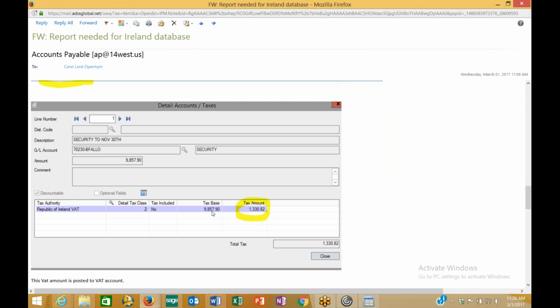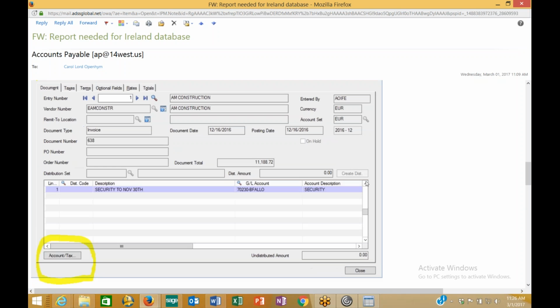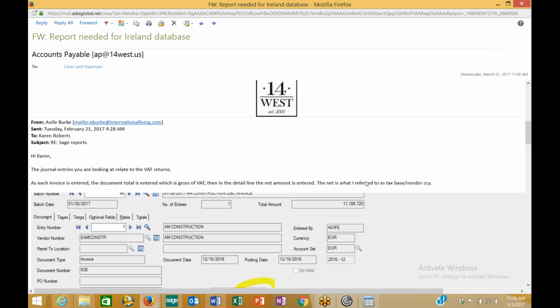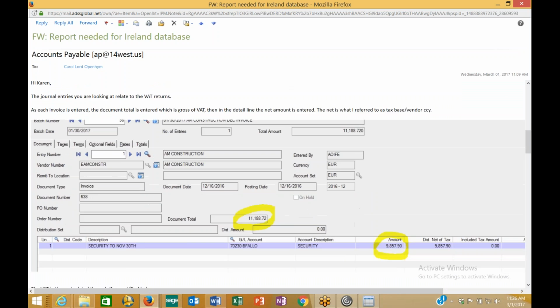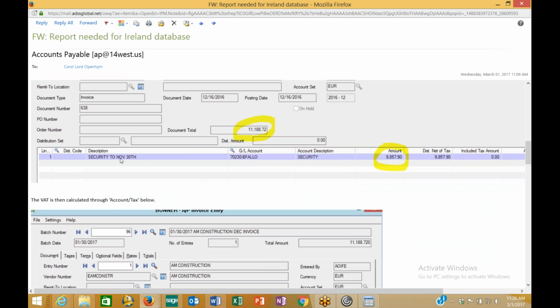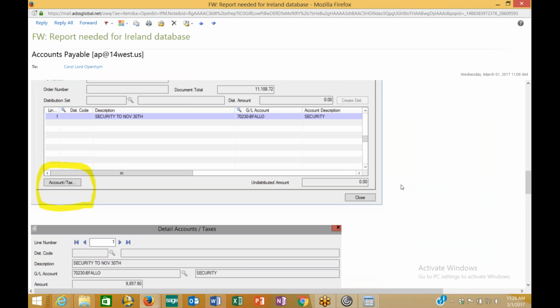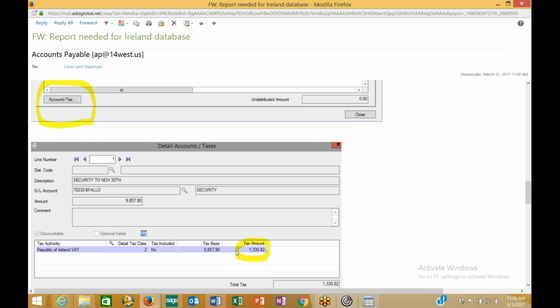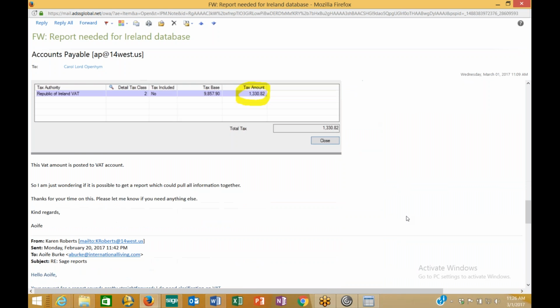It looks like she just needs the tax base and the tax amount. So what description is she looking at? She doesn't have this circled. So I'm just wanting this number, the tax base and the tax amount.